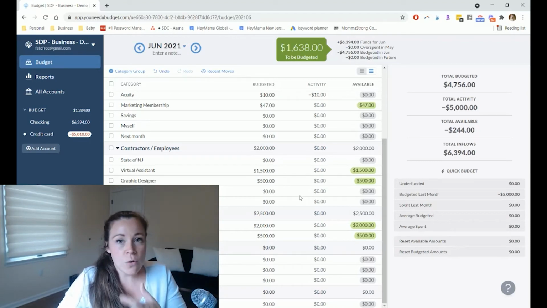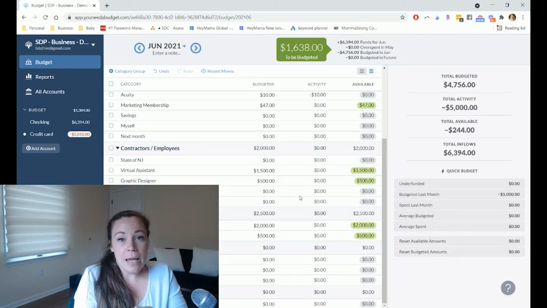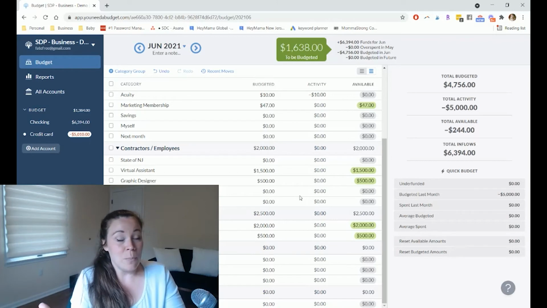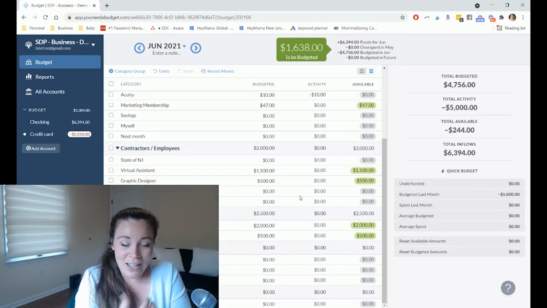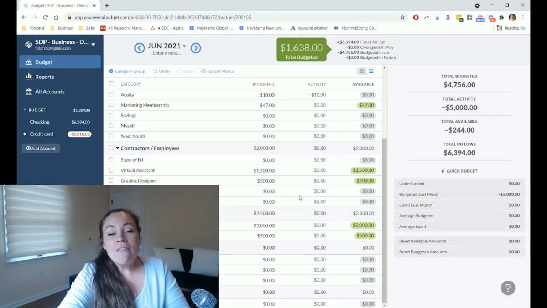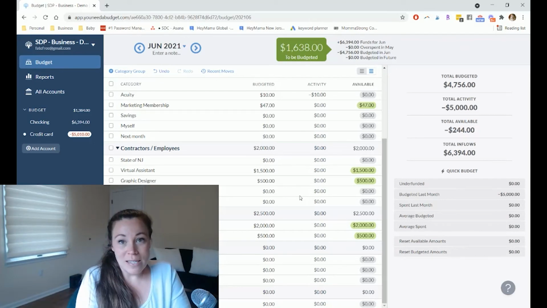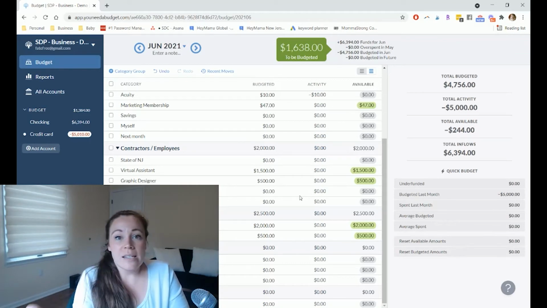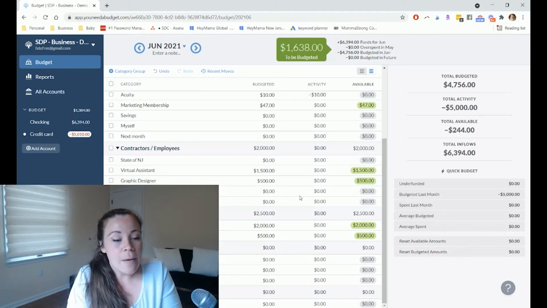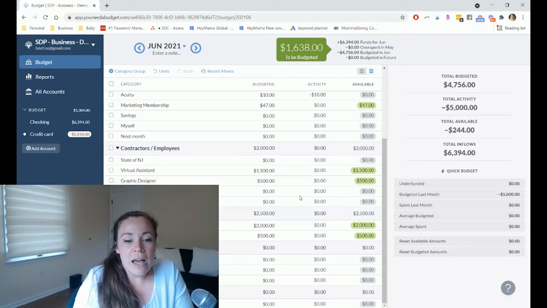For me, what I've always followed is 30% of my profit seems to work really well in paying my taxes. And sometimes that hasn't even been enough. And this might be generous also too. But I file my taxes jointly with my husband, so obviously my number is going to be different than what you are going to pay. I also live in the state of New Jersey, so my taxes are probably going to be different than what you pay. But for us, the standard rule that we have followed is 30% of our profit.